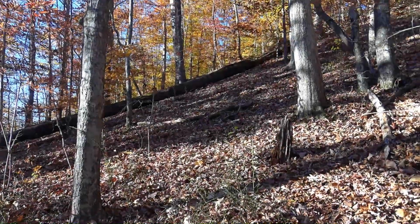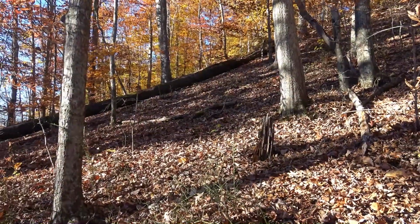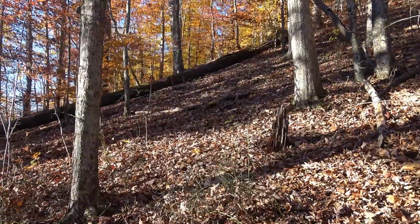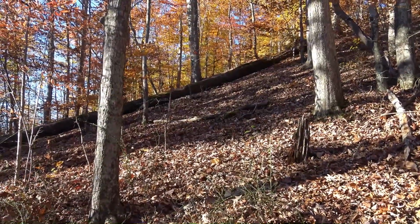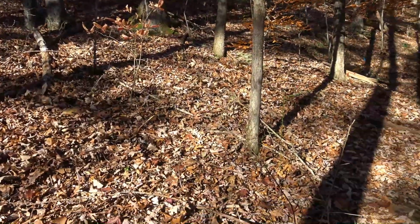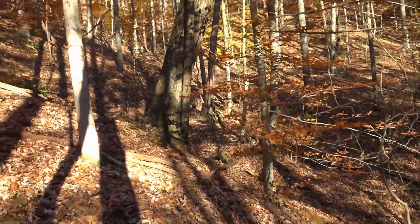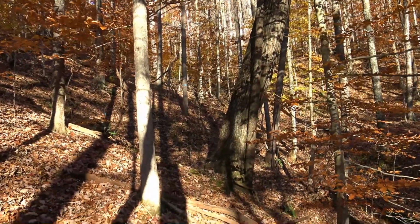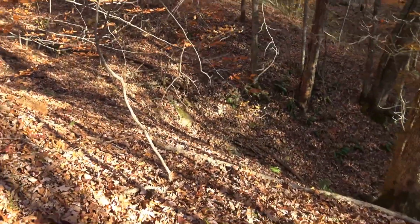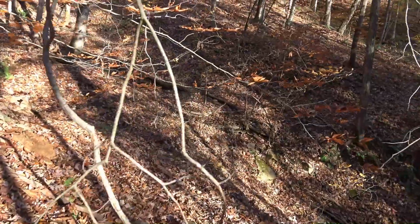Okay, we're back in Middle Run, and I was looking for more house coal mines, more punch mines. I started at my grandfather's mine on our property here, which is just about 50 yards around the hillside. And so I walked this hillside about the same level as my grandfather's mine. Right here, you'll see a blue ribbon. There's kind of a boundary line that's real close right here in this ravine between the next property, my grandparents' property, and this one.